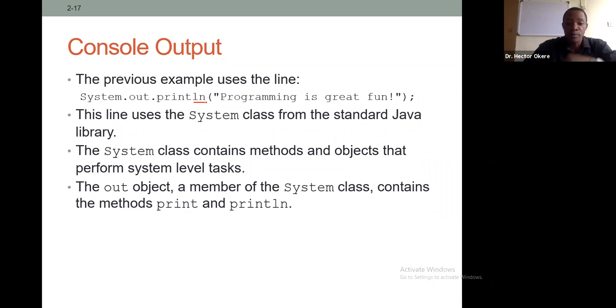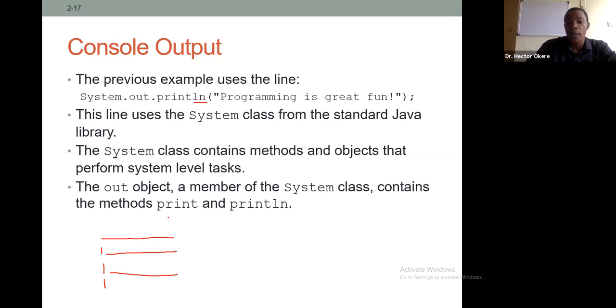Okay, how do I mean? Print programming is great fun. After you print, take the cursor to a new line. So if I want to print something else, I'll print it here. Hello, hi, println. If it is println, go to a new line. If I want to print hello world, my name is whatever, println means new line.